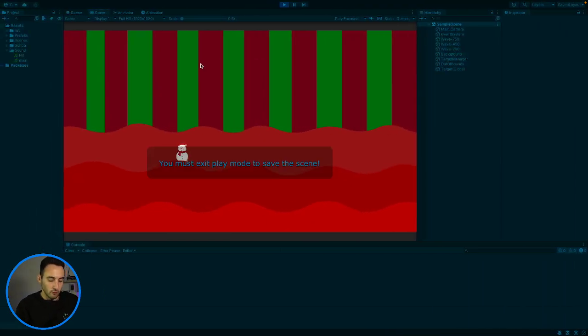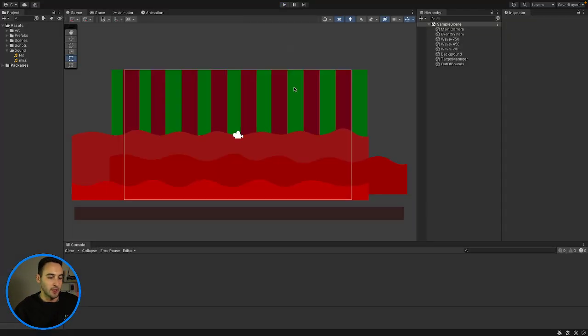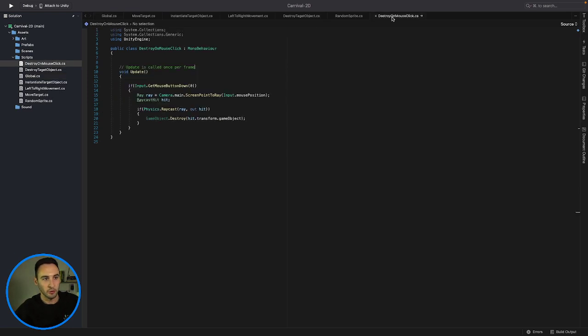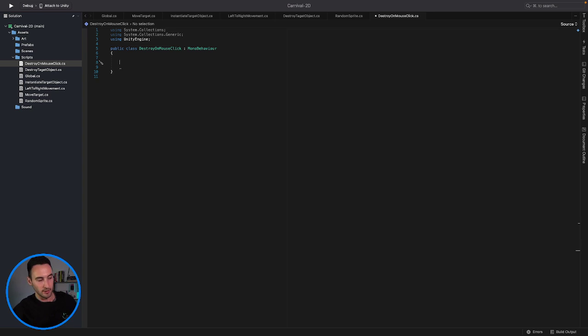So what we need to do is, in yesterday's episode we started working on the destroy on mouse click, and we tried to get the raycast working, but turns out you don't really need any of this. We can do this in a much simpler way, and that is to use the pre-built on mouse button down, I think it's called, the function that Unity provides. So let's go and say OnMouseDown, there we go, OnMouseDown.